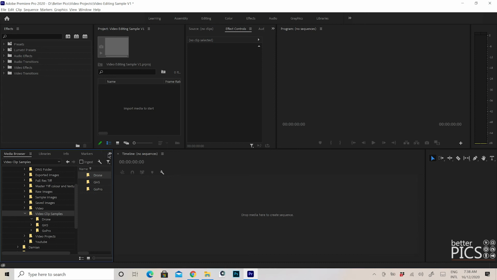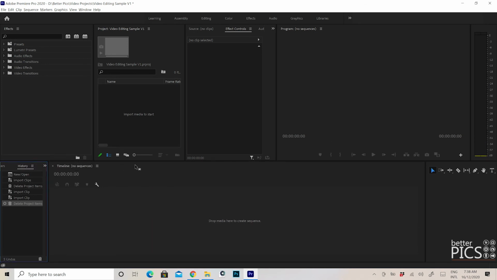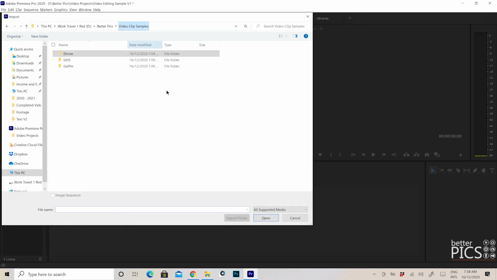Now, if we go back to the History tab, let's go and we'll just reduce that. The last way that I want to show you to import clips or to import assets is simply Control-I, which is the shortcut for importing any assets into your video project.